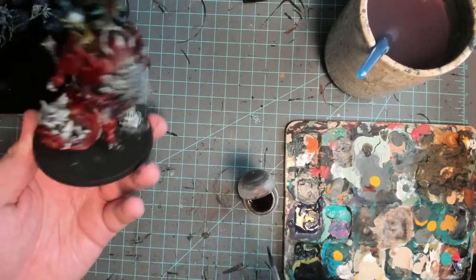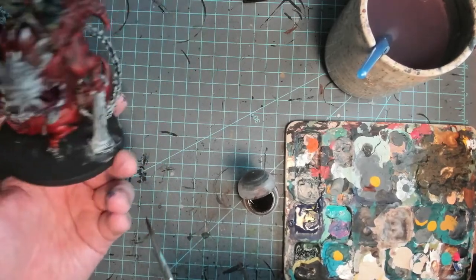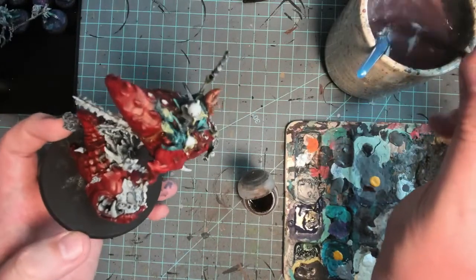Okay, now when I do stuff with contrast, usually it's just to block out the color. So I'm going to come back here with some reds and some browns to differentiate those some more.